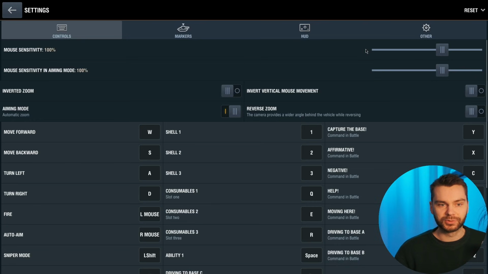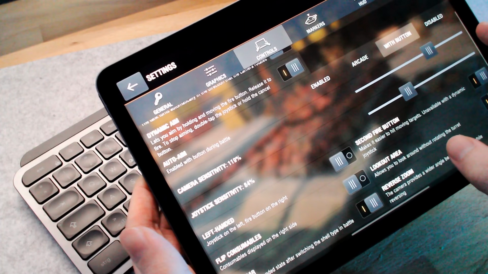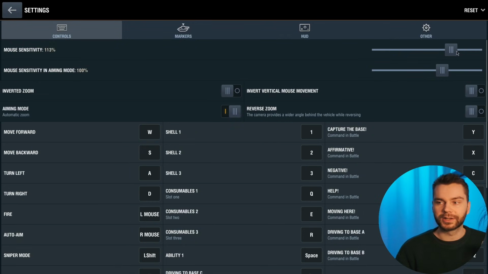In the settings you do have a mouse sensitivity and a mouse sensitivity in aiming mode. On touch, on the other hand, you only have one sensitivity slider. Because of that, you can go for a rather high sensitivity in the third-person view on PC, while going for a very low sensitivity in sniper mode. That allows you to aim very accurately to shoot at the enemy's weak spots, but still have a really high sensitivity that allows you to quickly zoom around and just see what's going on.